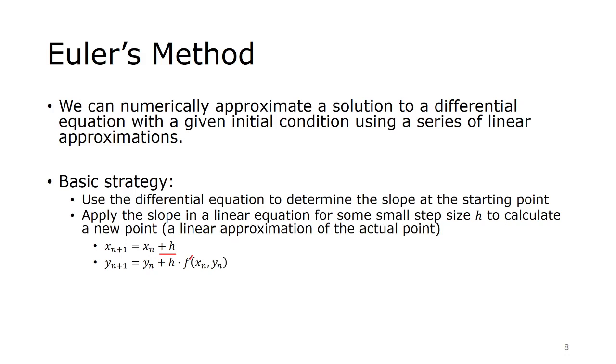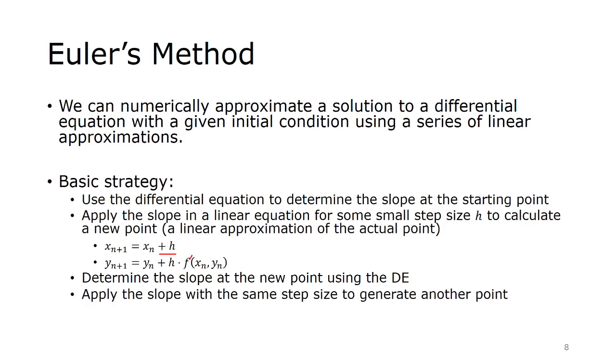So we determine our slope at our new point using that differential equation, as we just mentioned, and then we apply that slope with the same step size to continue on and generate more and more points. That series of points represents an approximation of a solution. It gives us what we think a function might look like that is a solution to a differential equation. And we'll repeat that as many times as we need to.